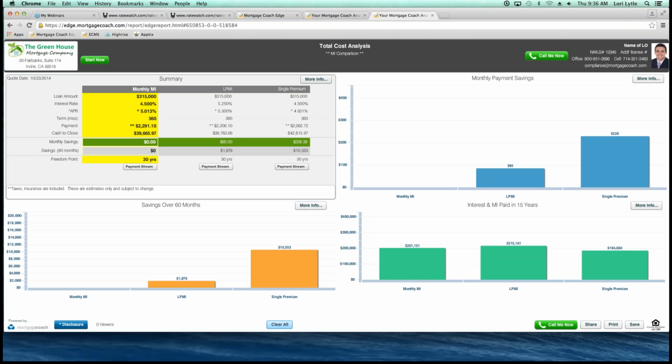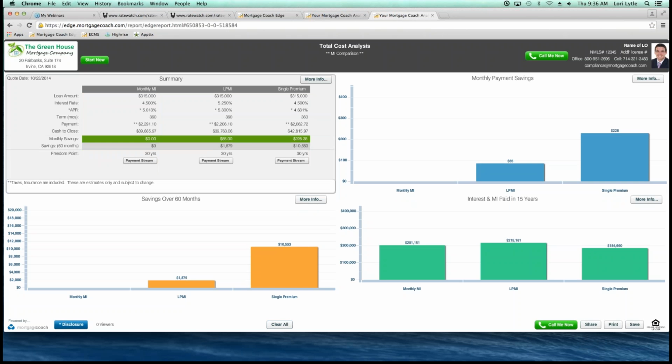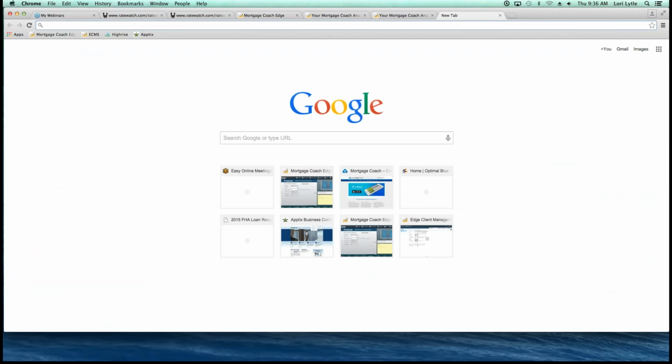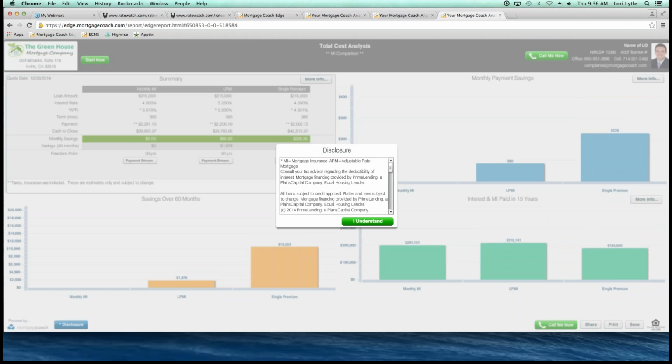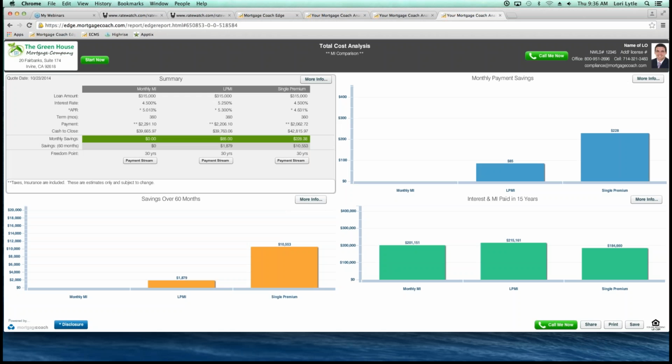If I go back up, I'm going to clear out my highlights. Lower left-hand corner, you can see how there's 0 viewers on. So let me go ahead and open a new tab. I'm pasting in my link to my report, just as a borrower would do when they click on the link from your email. They press I understand. If you had a video, it will go ahead and start playing. So that's how the borrower would receive the report.